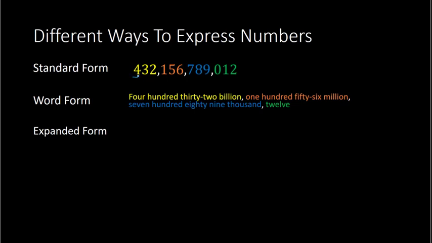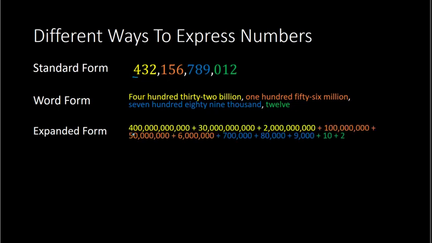So like the 4, for example, remember this is the 100 billions place. So this 4 I can write as 400 billion. And we see that right here. So this first number, 400 billion. All right, so we did the 4. Now we do the 3. Remember, the 3 is in the 10 billions place. So this 3 means we have 30 billion. So we see that here, we write it out with numbers. We have 30 billion. So we write that out.